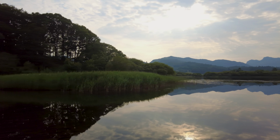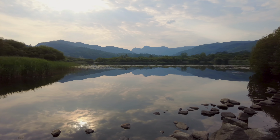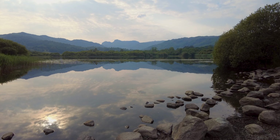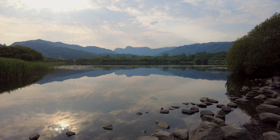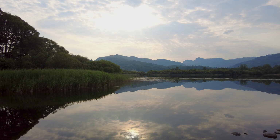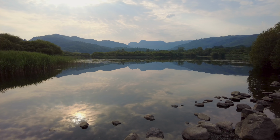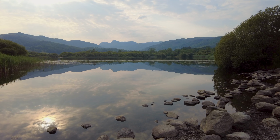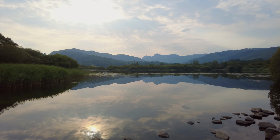You'll have seen I've had the drone up, and I have taken one or two images with the drone. If any of those are any good, we'll put those up as well. But I think, yeah, just going to work out what's a good composition, where's a good place to get the tripod, to get the reflections that I want. Yeah, so we've got quite a while before sunset, but we'll just have a play around, see what we can find, and we'll see you a bit later.